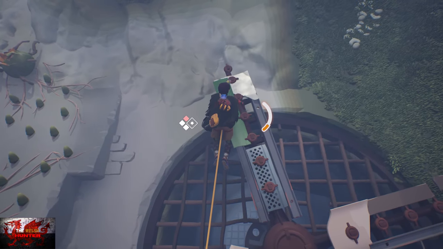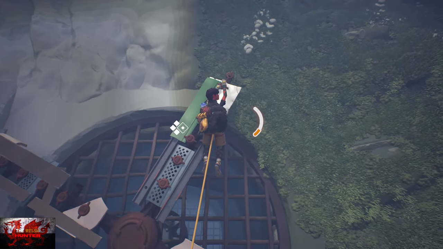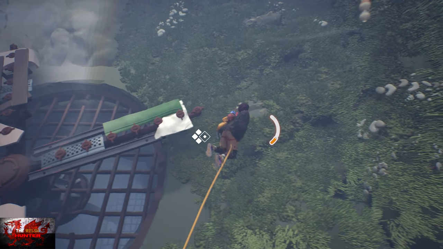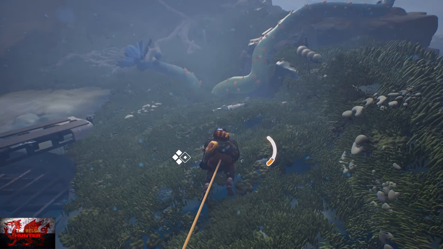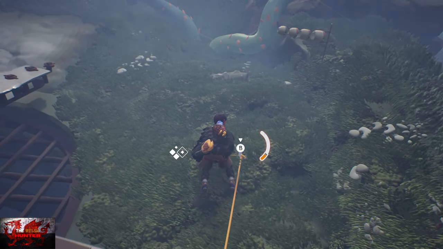So then what we need to do, as soon as we start heading down and to the right, we need to not jump. Don't jump because you get blown away. Just simply climb over to the other side here on the rock. And then what we need to do is wait until the wind is pointing upwards and then jump up.